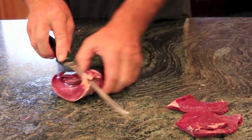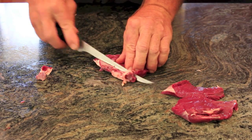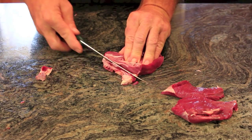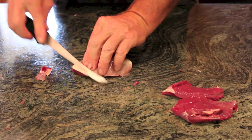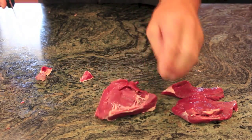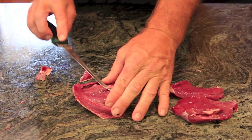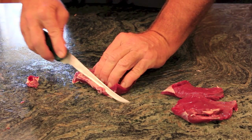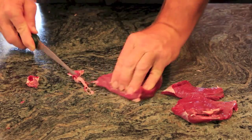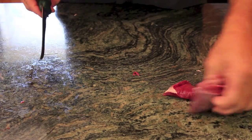And just open that right up. Take those arteries off. It's always worthwhile to bring the heart out. You can see you're popping those off, and you're just cleaning it up. So there's your heart. It goes right in the frying pan. We're gonna eat that before we're done.